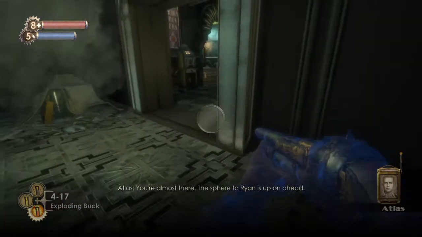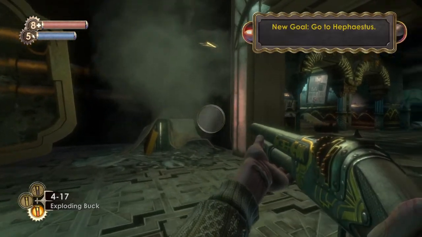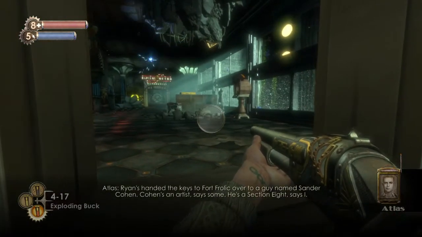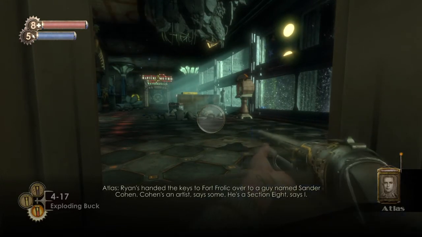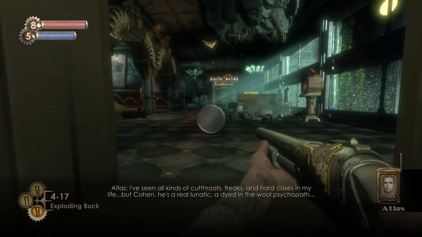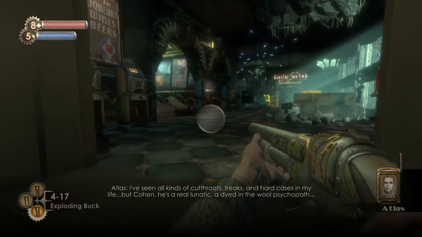You're almost there. The Sphere to Ryan is up on ahead. The Sphere to Ryan? Ryan's handed the keys to Fort Frolic over to a guy named Sander Cohen. Cohen's an artist, says some. He's a Section 8, says I. I've seen all kinds of cutthroats, freaks, and hard cases in my life. But Cohen, he's a real lunatic. He's a wolf psychopath.